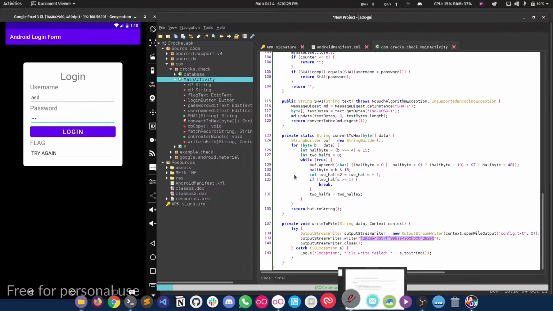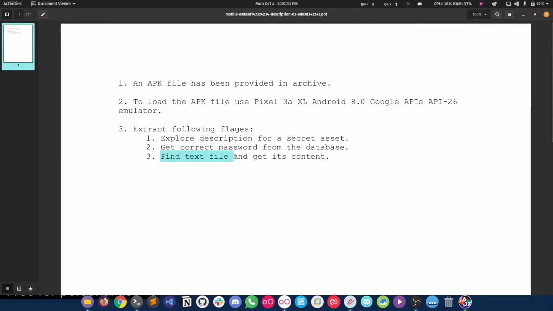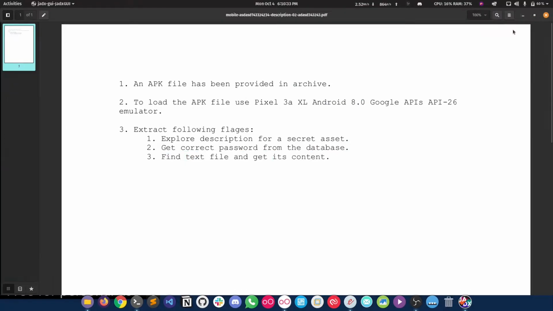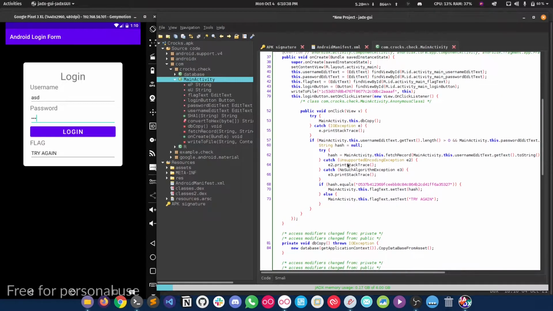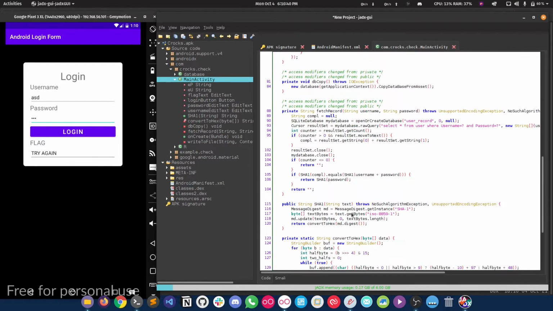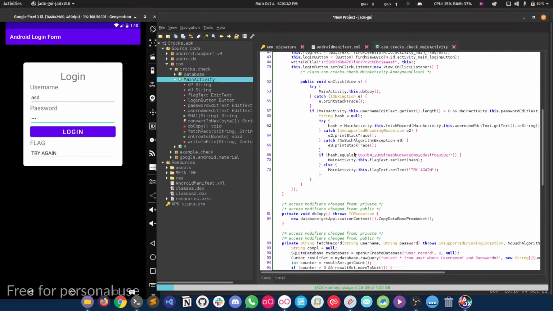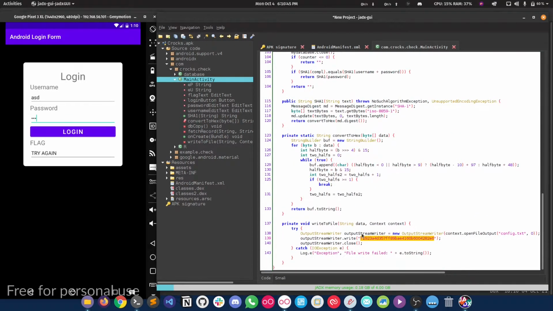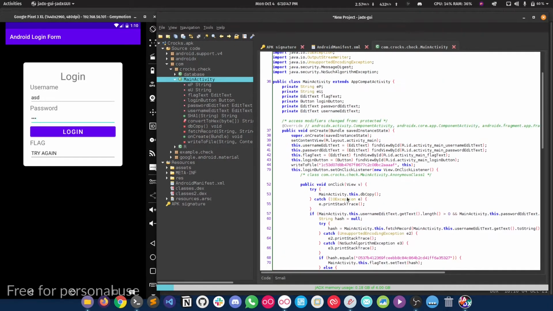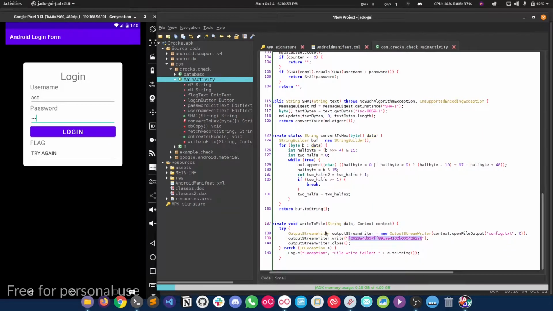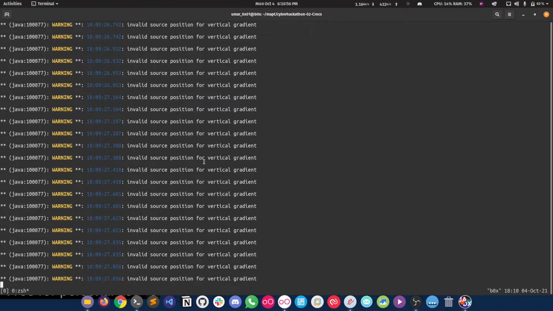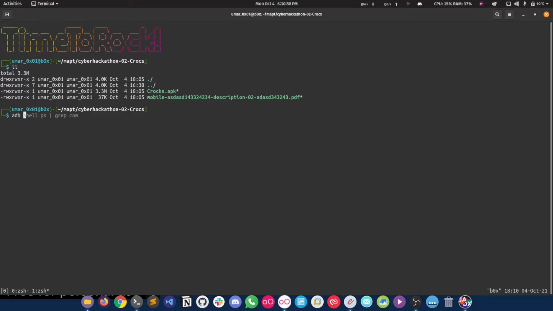If you look at the instruction, it says find the text file and get its contents. It is not saying what is being written to the file. Do not find that. Find what has been written in the file. So that would ultimately be this, because you can see that the method takes an argument, that is data, but actually the data argument is not being called anywhere in the method itself. So that means this is the hash we need, and we can confirm that by going to the application directory.